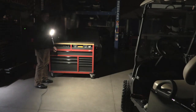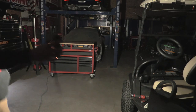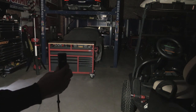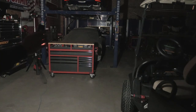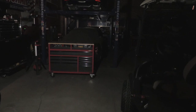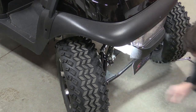Here is our flood mode. Although this is not a ton of candela, look at how much light we are actually putting out in a flood pattern — we are lighting up a ton of area. If we change this around, we can see all the way to the back of the shop. Here's the yellow flashing, and then we go to low mode. Even on low, you can see the amount of light spread out. I show you this more at night because you can't really see in the daytime how much extra light you get with flood mode, but it works awesome if you're underneath the car or under the hood.